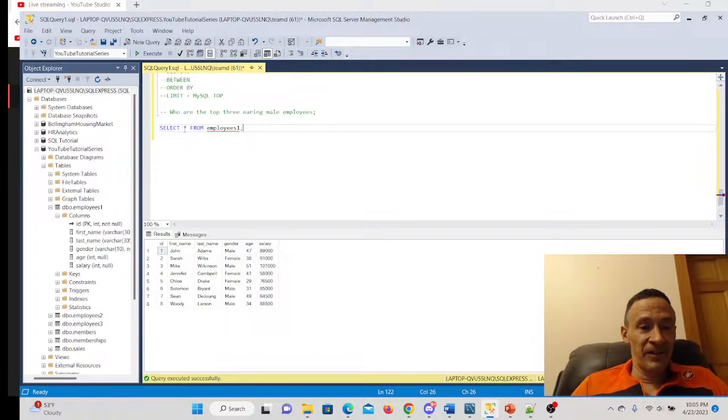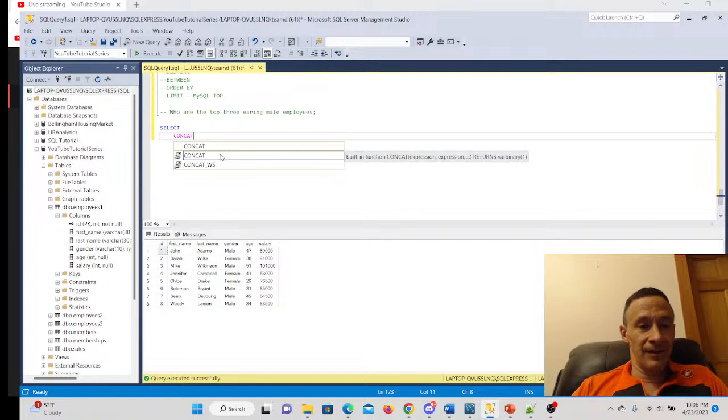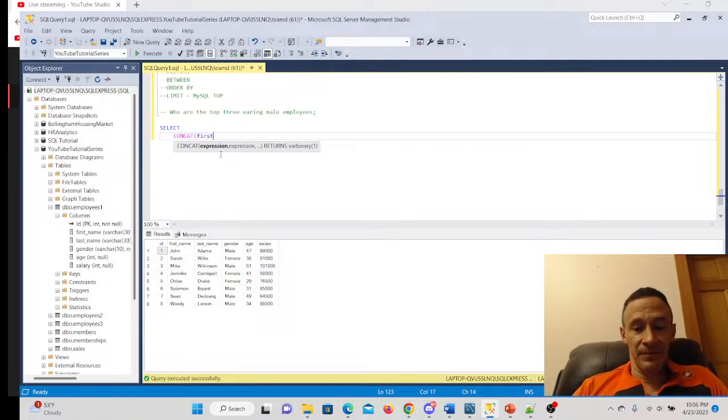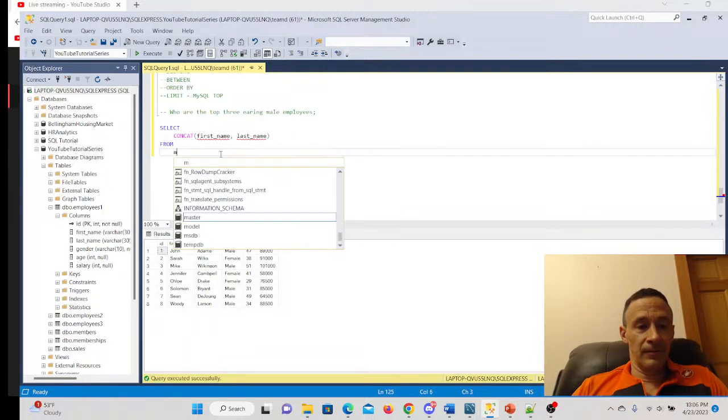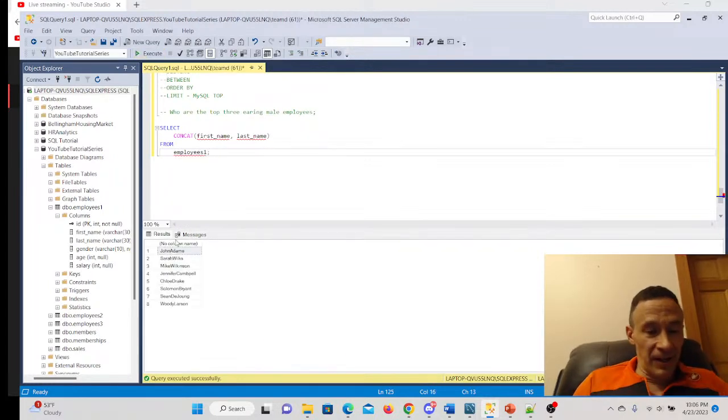So what I'm going to do here is type concat, and then first name, last name. You notice it concatenated them, but there is no space.